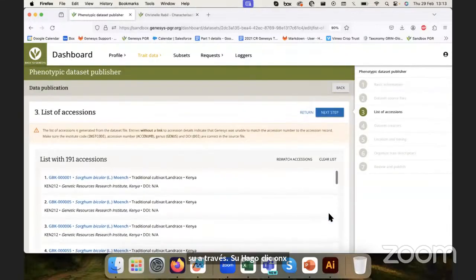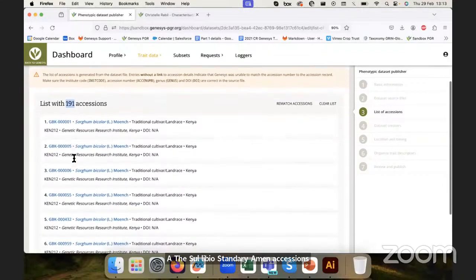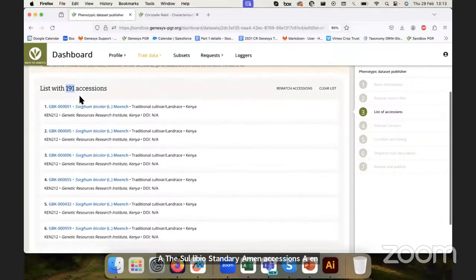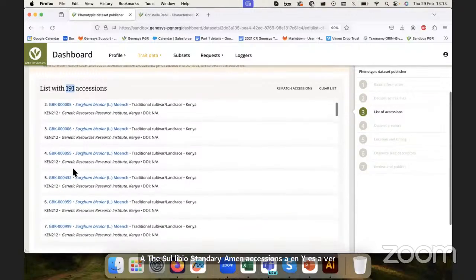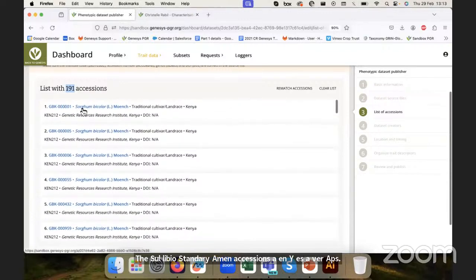When you go to step 3, this will give you a summary of how many accessions are going to have trait data published for them in Genesys. You see here it's 191 accessions, and there's a list of all of them in order, with very minimal passport data.